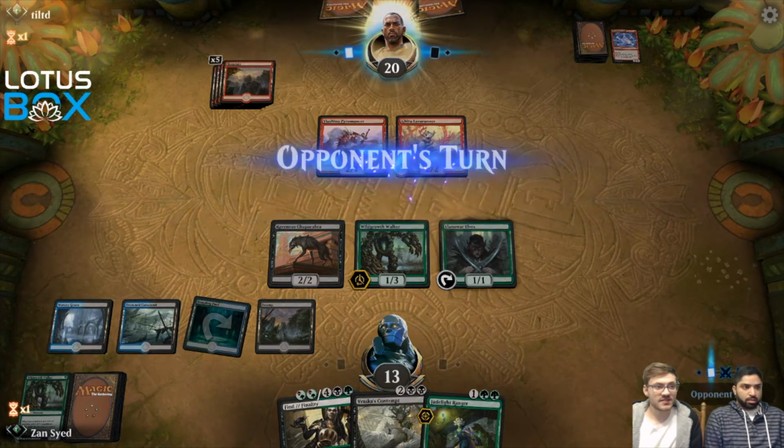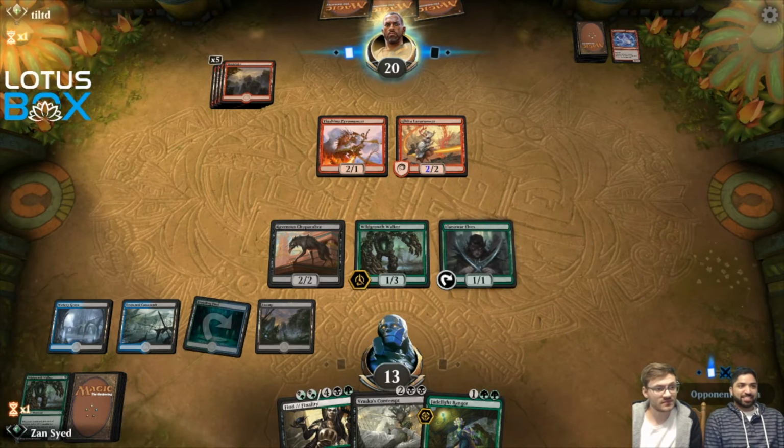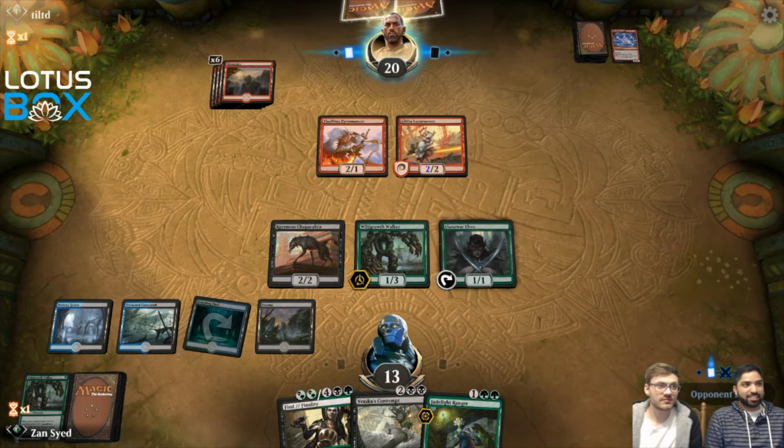Greed is the name of Zan's game. Keeps more one-landers than Seth Manfield. Maybe not. That's not true. Actually, I don't know. He keeps a lot of one-landers. Okay. That's probably true. We're about to get Banefired.